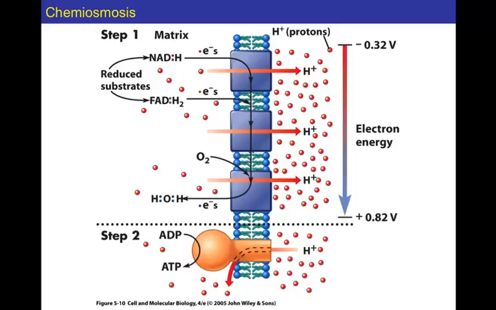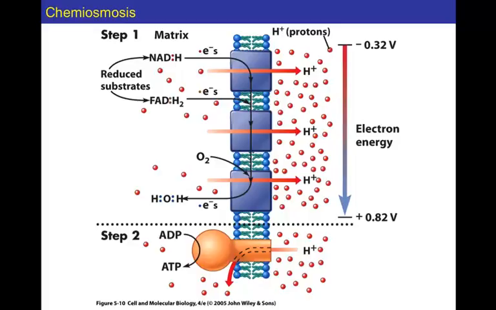The pathway through is the lollipop structures that we discussed earlier, which are now called ATP synthases. The ATP synthases provide a passageway through which the hydrogen ions can re-enter the matrix of the mitochondrion. And along the way, they drive the production of ATP by the ATP synthase enzyme.